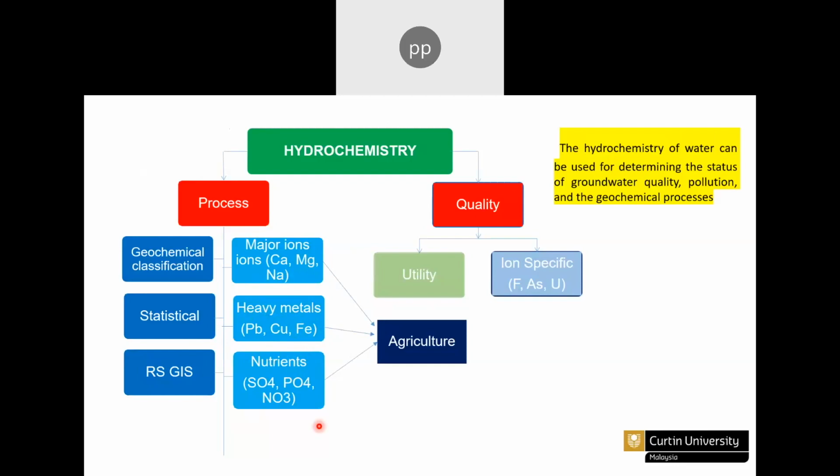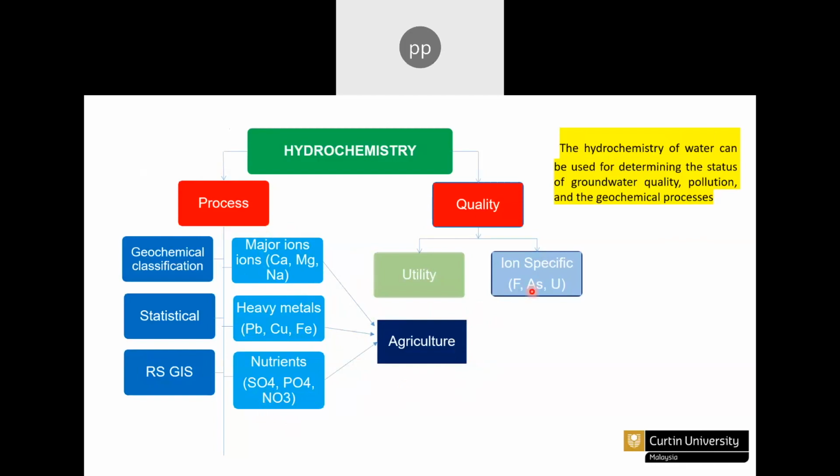Because for agriculture, as I mentioned, they use various pesticides and fertilizers containing these nutrients. If it is directly discharged into the open source, then it will go into the water system or soil. So that's why I put this arrow mark here. If you want to assess irrigation water quality, or the agricultural usage, these are the major controlling parameters present in the water.